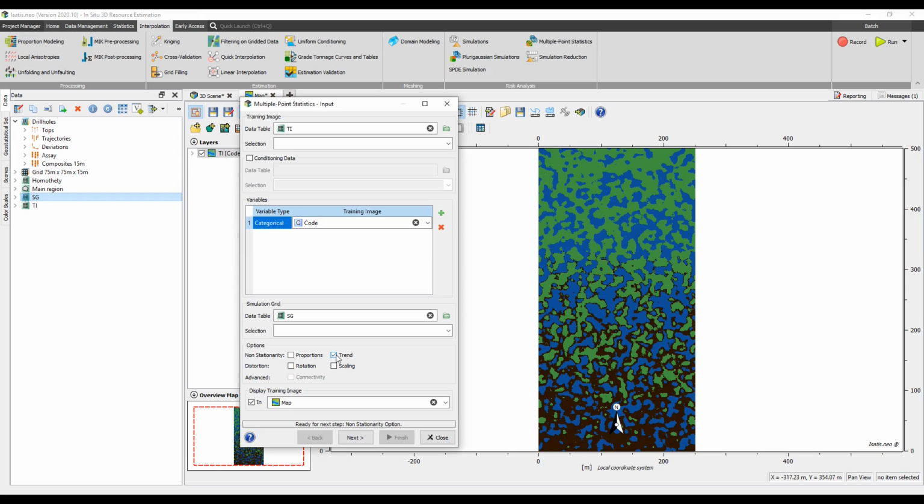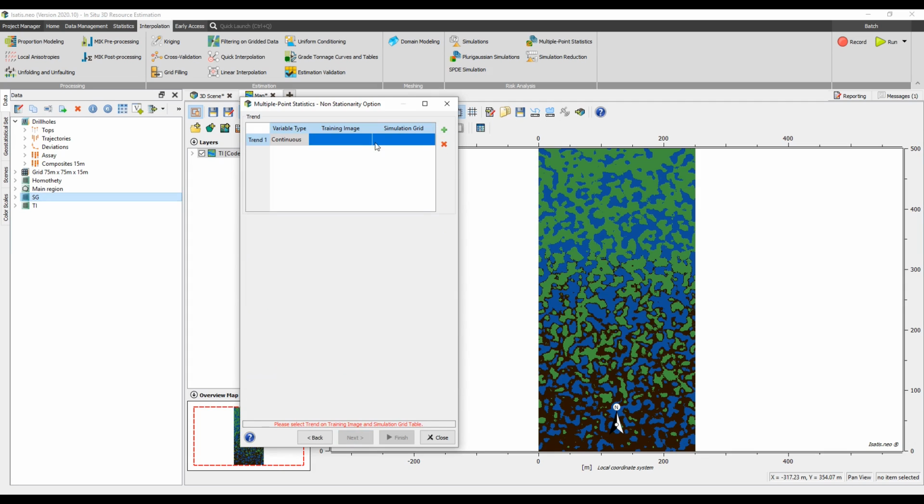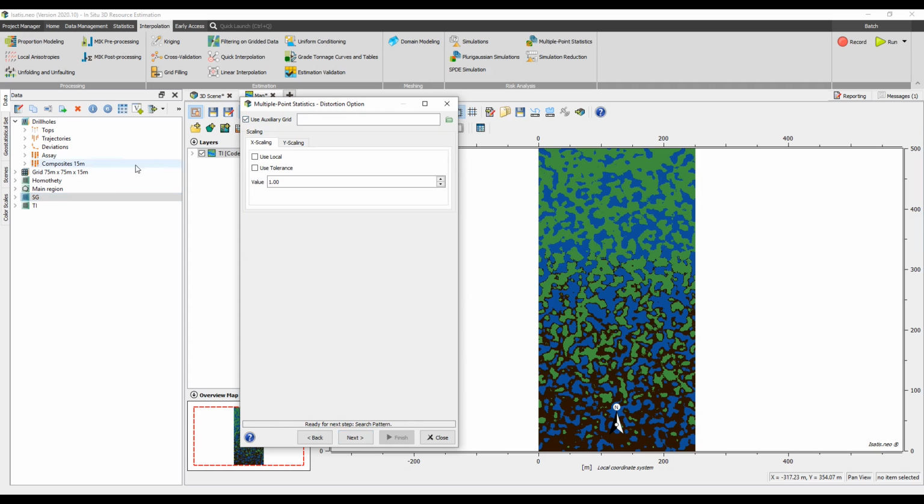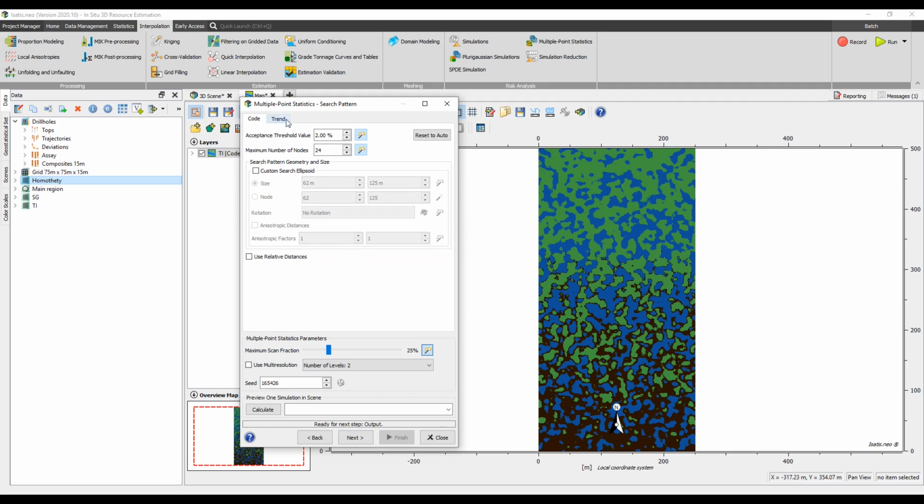The two other options, proportions and trend, help you build a more elaborate scheme. Check proportions allows forcing facies to comply with given facies proportions. Checking trend allows defining a trend, for example, to extrapolate mineral properties from a characterized orebody to a similar but different one, for instance.